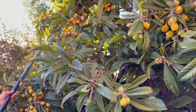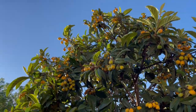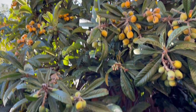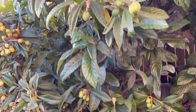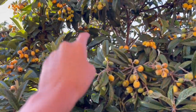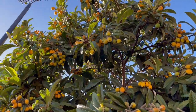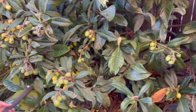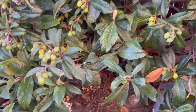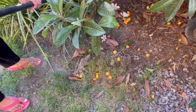Did you want to eat this? I can't right now. So many on the top, that is so sweet looking, but we just can't reach them. Oh, mama will come reach them. No, but I'm talking about the ones up there. Ow. It's okay. All right, I'm gonna rake some of these out. So many.